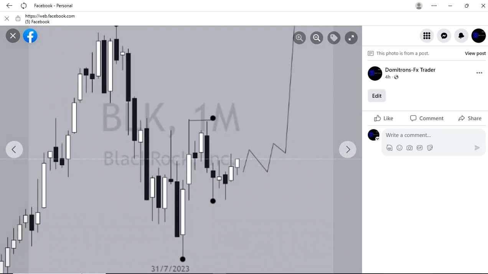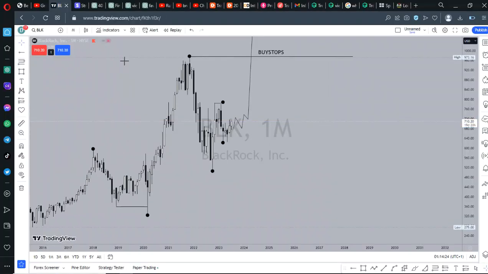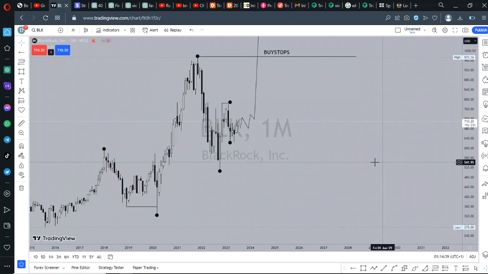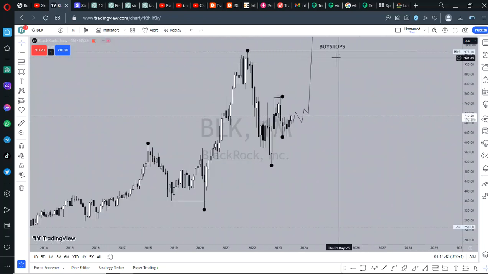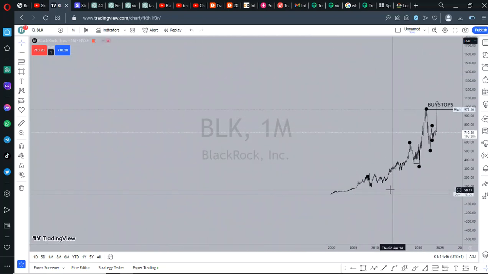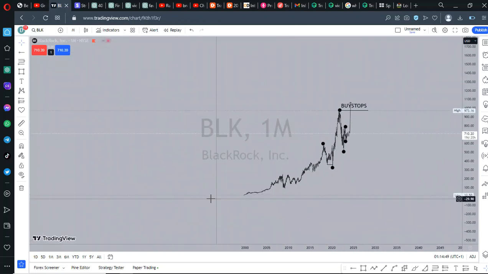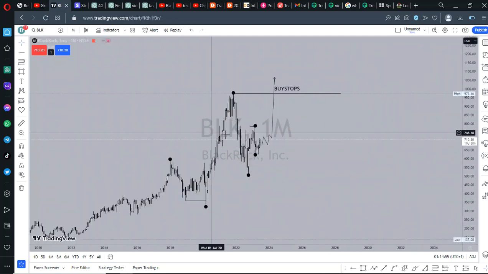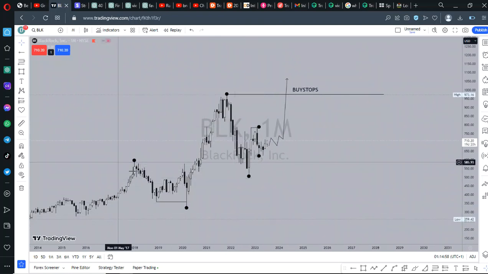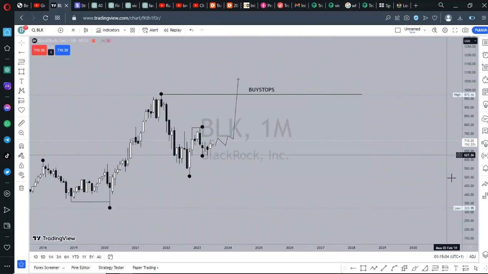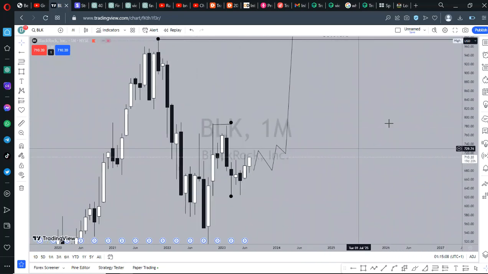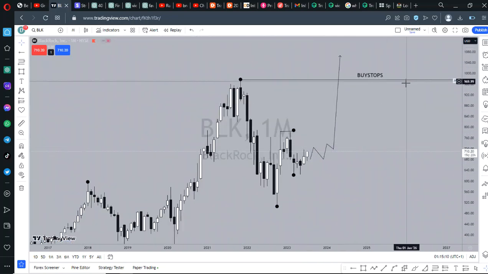So we go to the charts right now and we analyze it, and we see where it is right now at $710. The expectation is still for it to go to $973, and you can see on the monthly time frame that the BlackRock stock is overall bullish. We see the structural shift right here: high, low, high, low, high, low. Internal structure, and we're expecting it to trade higher and break the high. I don't know if any of you bought it, but that's fine. Price is in the direction right there.